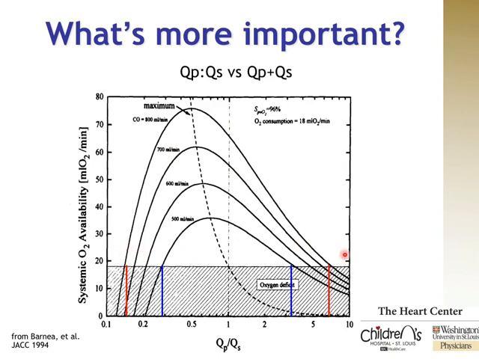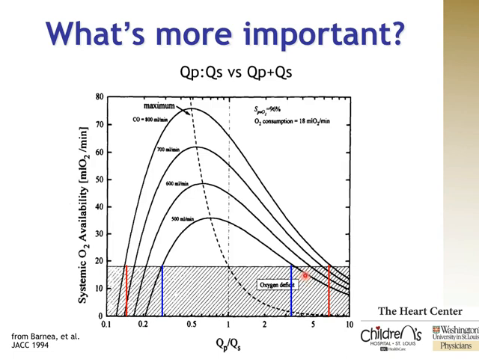So I think what's helpful is if you've got a patient that has adequate oxygen delivery, great. It's helpful to calculate the QP to QS if you're worried that the oxygen delivery isn't adequate and you're trying to figure out which direction you want to try to push things up the curve to balance QP to QS. And it also gives you a sense for, even if you're adequate, where on these curves do you think you're living?